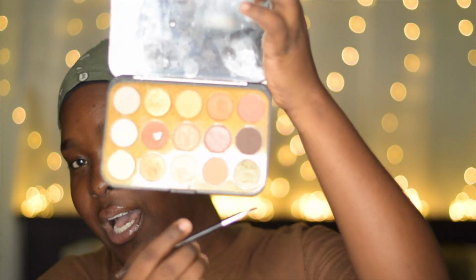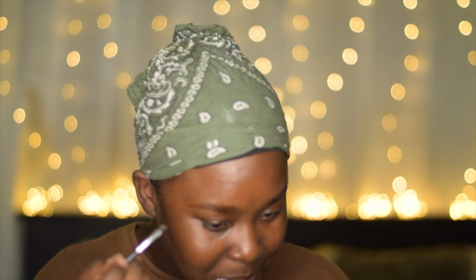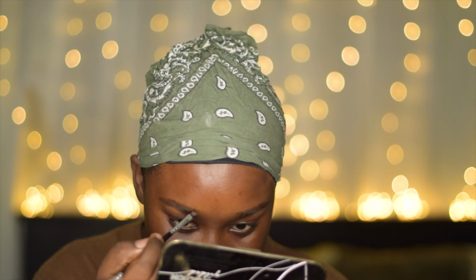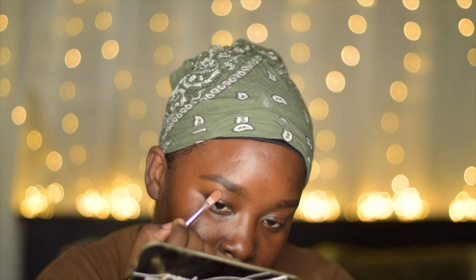Glam Reflection palette by BH Cosmetics. And I'm going in with this ashy grayish color to do my brows. Nice. So we're gonna go in with that ashy color. I don't need any brow powder, to be honest, but just because I'm extra, I'm just gonna take that right here. I don't even know why I'm using it. Don't really need it. But I'm so glad. I love tinting the brows. Now we're just going to go in with a little bit of concealer.